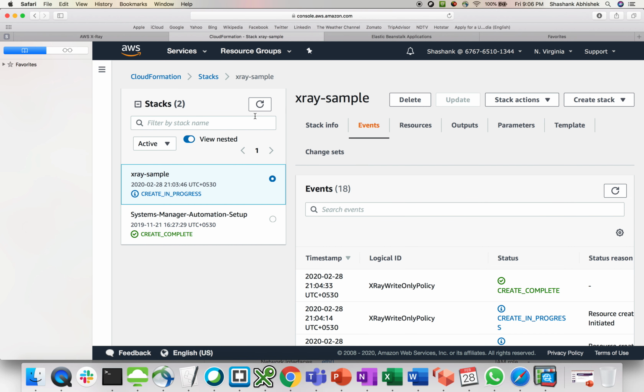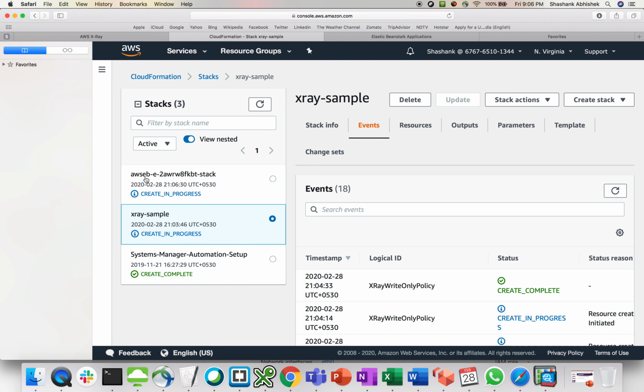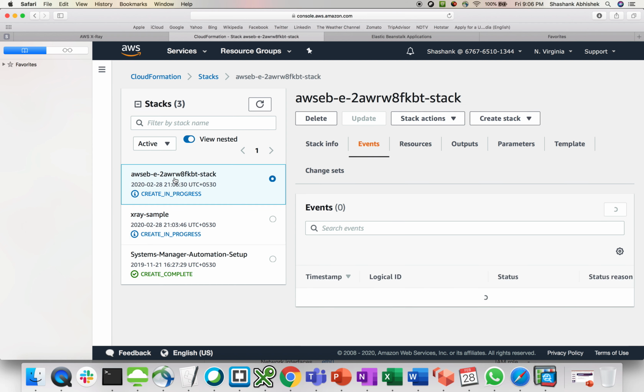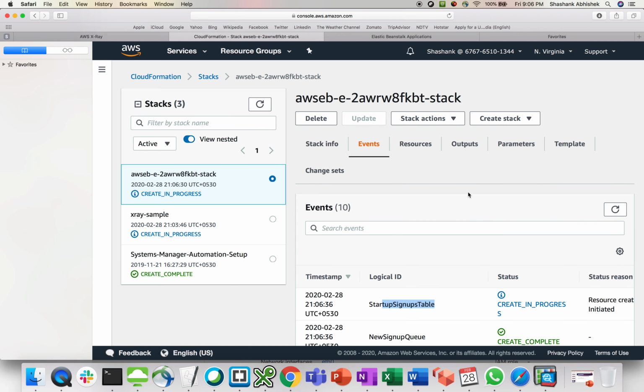Let's go to CloudFormation again. Now this is going to deploy another template that we have, which is for start-up signals. This is a kind of map getting injected into your application so that we are able to trace down all the modules related to this. We're going to see that in a bit once this is completed.